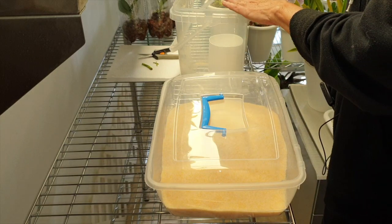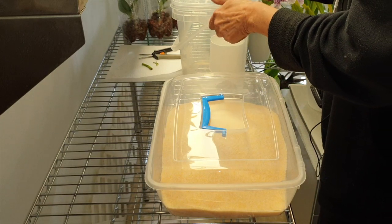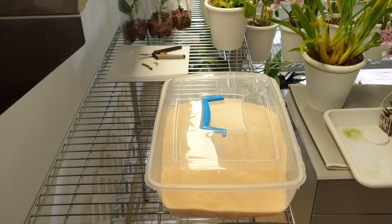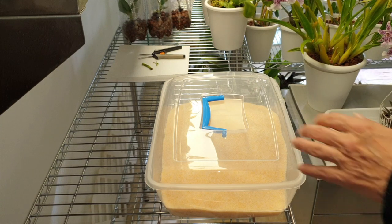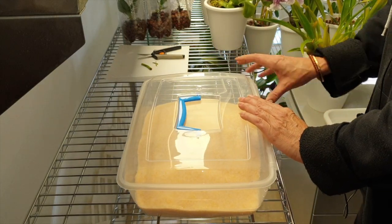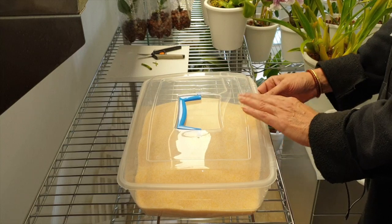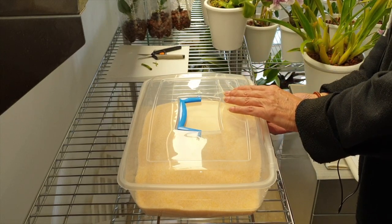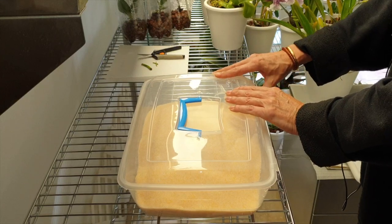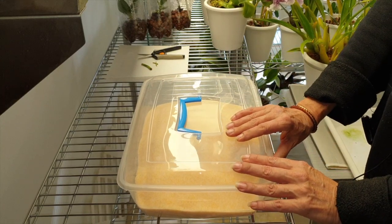I'm going to seal this container tight because of the residue. I don't want that to attract any humidity. And then this is my box, which seals tight quite nicely. I have little latches. And I will put this in a cool, dry place, which is not so difficult this time of year.